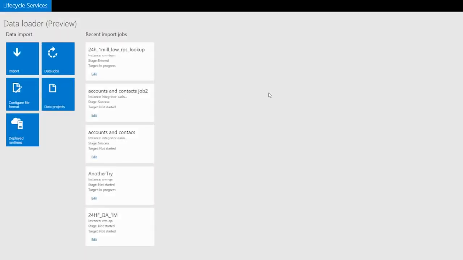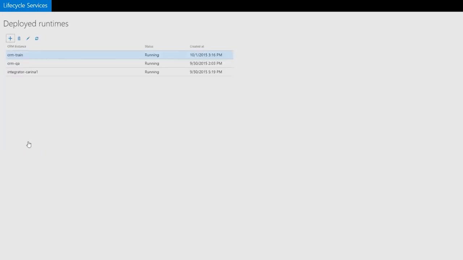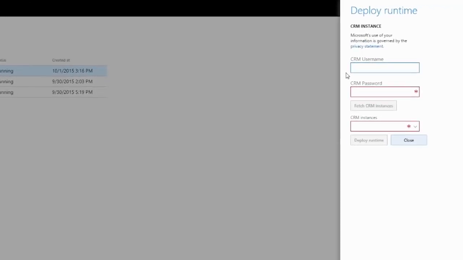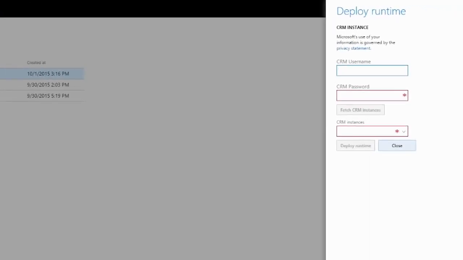This is the LCS dashboard that you will land on once you enter your CRM credentials and log in to LCS. The very first step that you need to do is deploy a new runtime. For that, click on Deployed Runtimes, click on Add, and enter your CRM credentials.